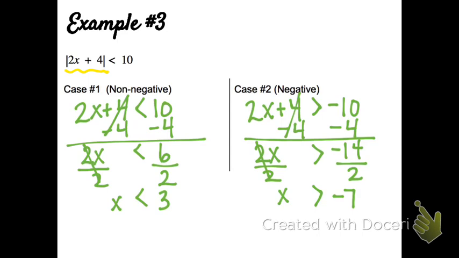The last thing we need to do is just graph that. So I'm going to just draw a little makeshift number line here. Put some of my key points, my 0. Maybe this is -7. About here is 3. And you just take them one at a time. So x is less than 3. It's not equal to 3, so do we do a solid dot or an open dot? You do an open dot, and it's everything less than.